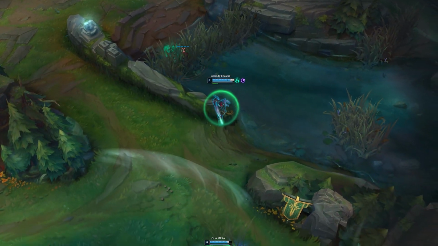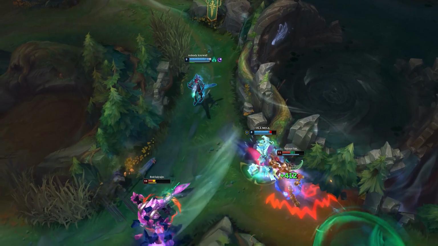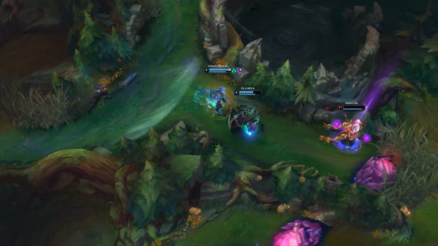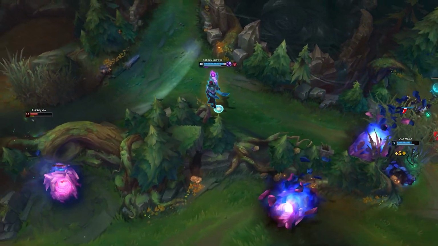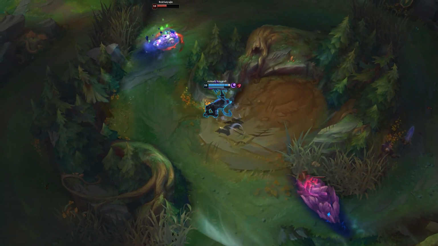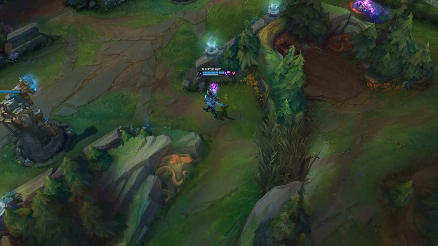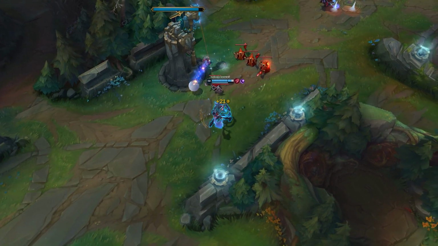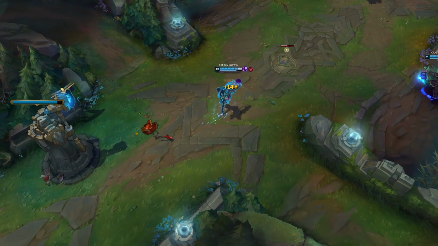You have to be able to get your items, prioritize farming. If you're playing Aphelios, you gotta be aiming for 10 CS per minute every game, because you're a champion that, if you get your items, if you get the resources, and you position properly, you can win most fights nearly solo, just due to how absurd your damage output gets to a certain point. That's why I think it's very important when you're playing Aphelios to have this selfish hyper carry mentality that you want everything. You want all the farm, you want all the kills, everything.